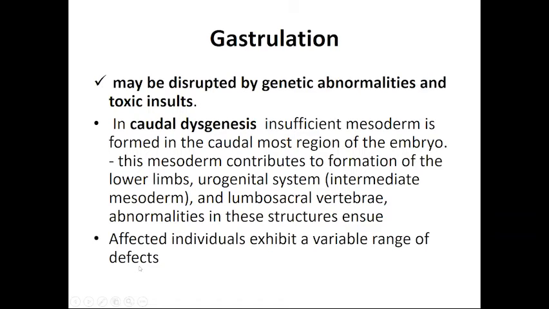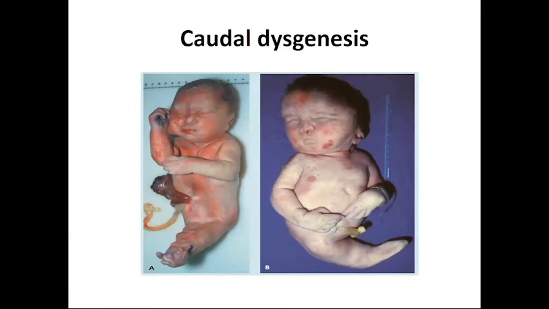That is caudal dysgenesis, in the lower part, the mesoderm which is forming at gastrulation, because we already have the two layers, but in the third week we are forming the mesoderm. So any abnormality which occurs at the level of the mesoderm is going to give you the abnormality. This mostly affects the lower portion. That is why it is called caudal dysgenesis, affecting the lower limb, urogenital system, and lumbosacral vertebrae. You can see all these abnormalities, because this is occurring at the lower level, the most common site where it is affected. You can see it has affected the limbs and other parts.